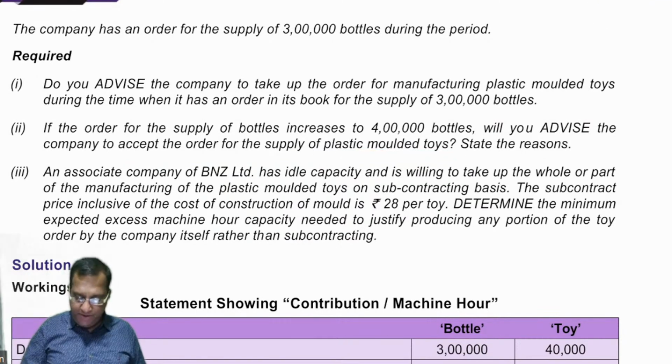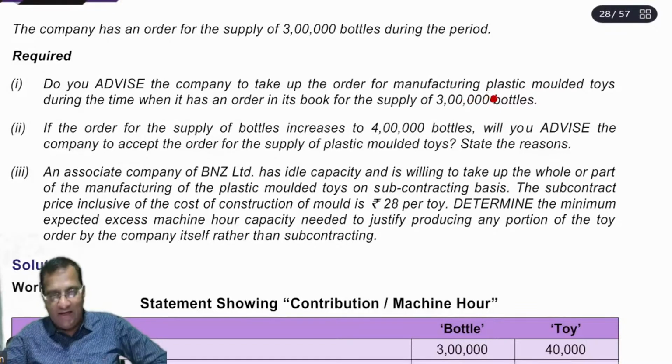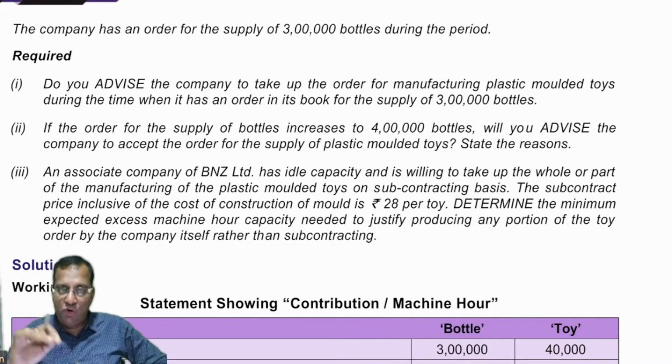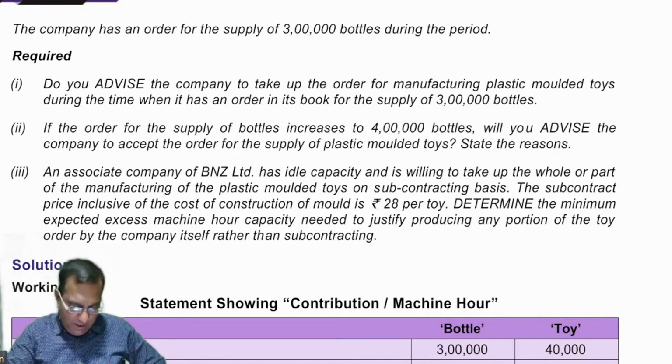Right now, after manufacturing 3 lakh bottle, we are left with 2,500 idle hours. In case we are not left with idle hours and still we want to accept the toy order, can you please tell me the alternative, beta? In the last session, we have also done that one. There were 2 questions in the last session in which the same technique has been applied. In case we are not having sufficient hours to produce the special order, then what is the alternate available to us? I'm waiting for you, beta.